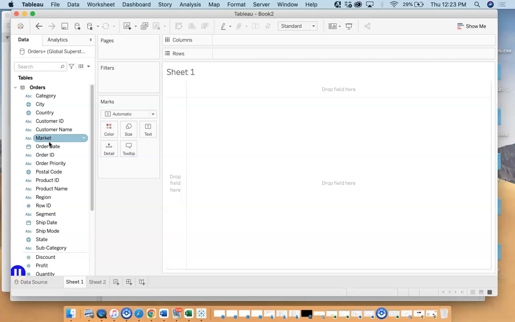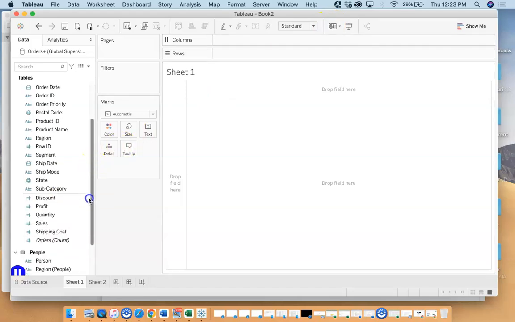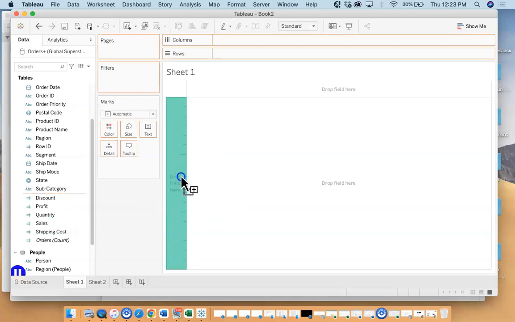So in this case, we have to put markets in the columns, and we can put the blue ones in the columns and green ones in the row. So how do we do that? We will take an example. Let's say we want to look at the cells, and all we have to do is just grab cells, and either drop it here in the rows, or you can also drop it there. You can see you can grab and drop.